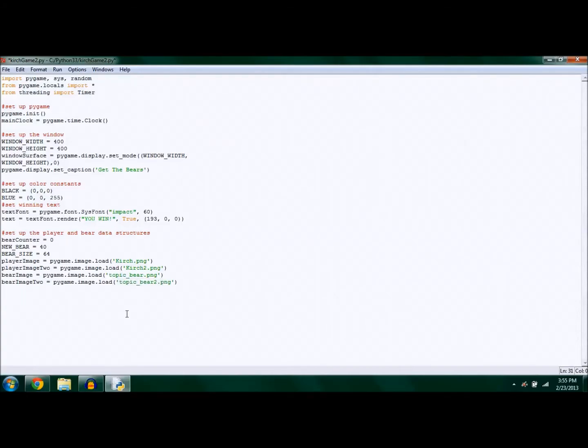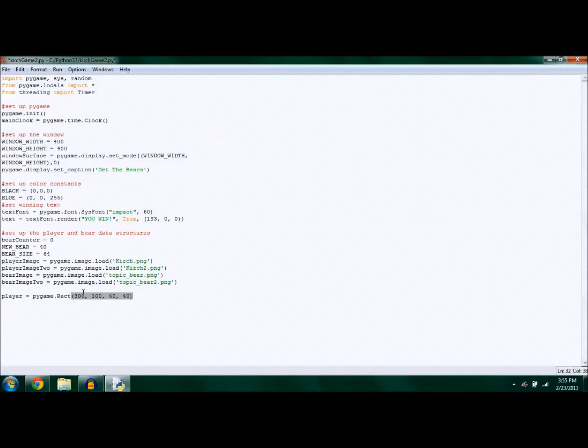Alright, so now that we have that, we're going to make player equals, we're going to make the rectangles for the actual pictures. So this is the dimensions of the rectangle, right? I'm looking at my script here, dimensions, and oh, I'm sorry.